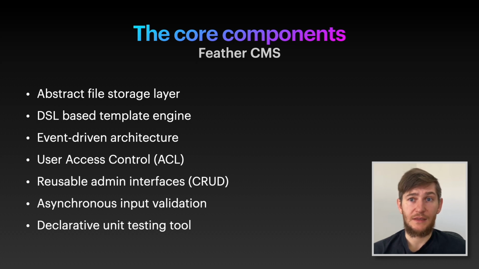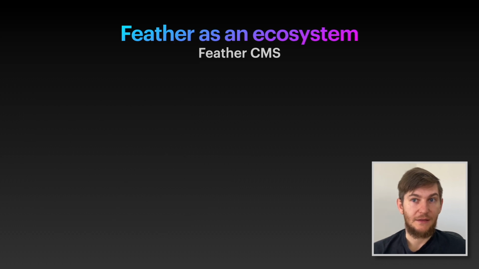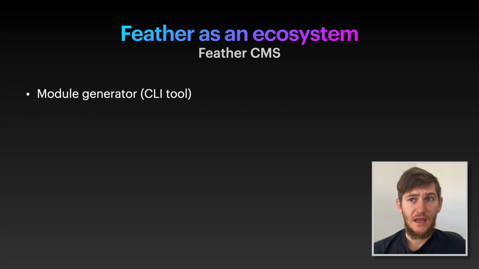All of these components are just the foundation blocks. Hopefully, the Feather ecosystem will grow even bigger. Feather also features a basic module generator, so you don't have to manually create database models, lists, forms, controllers, routers, and boring stuff like that. But you can focus more on your business logic and the relations between the required entities.